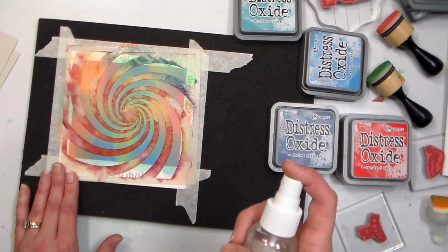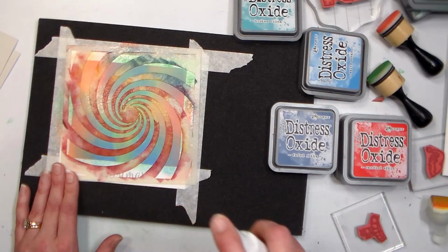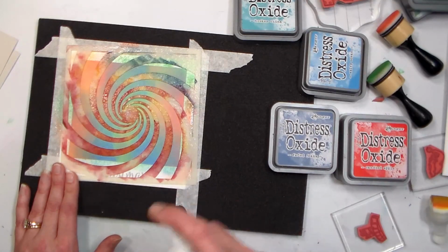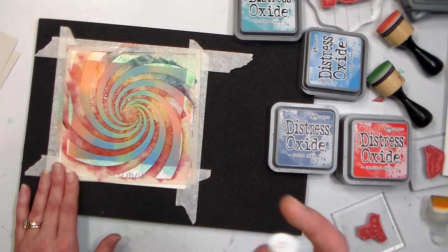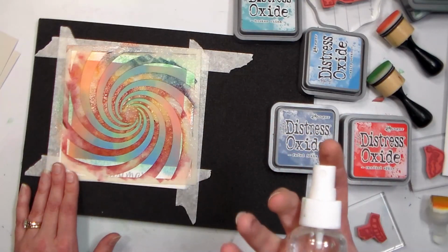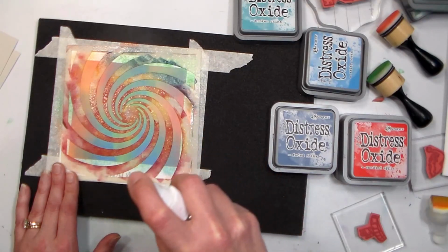Sometimes just letting it soak in for a second and then giving it another mist is perfect. So what's happening here is the areas that are getting the water, they're lightening up. So that's what happens with the Distress Oxide inks. When you wet it, they kind of oxidize. They kind of get lighter.